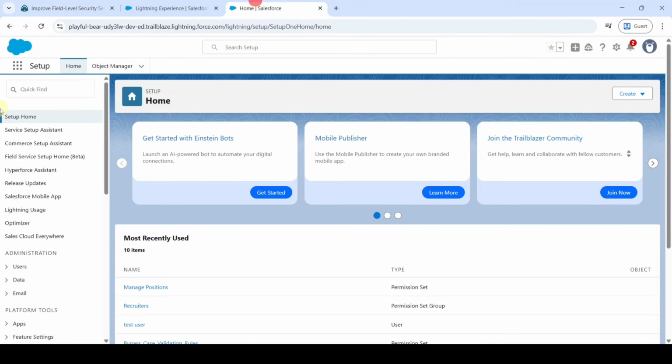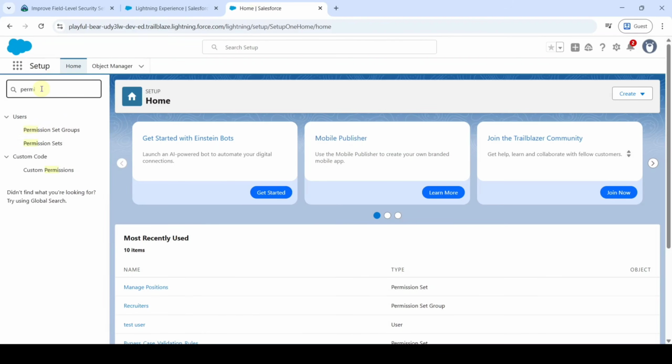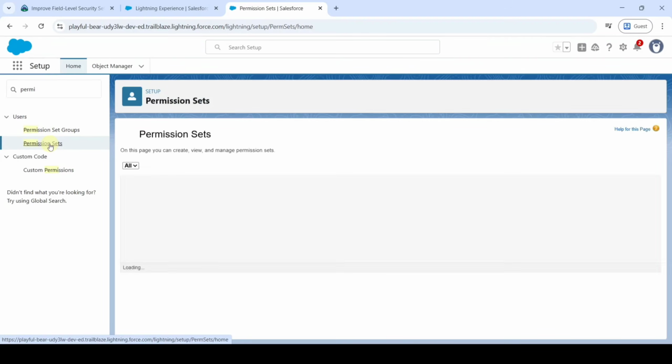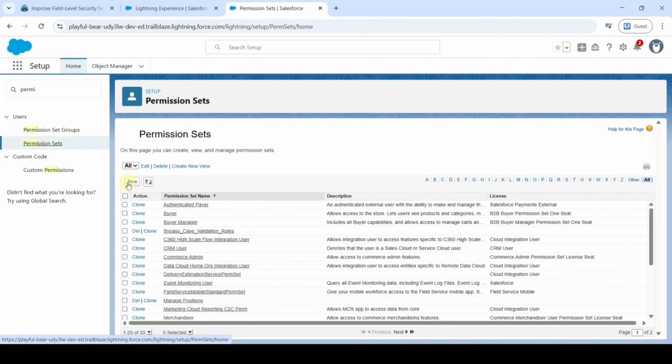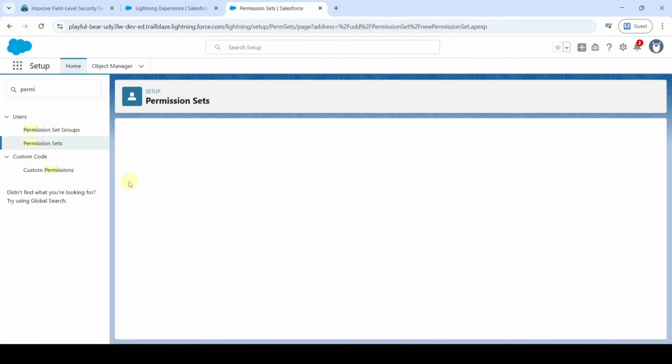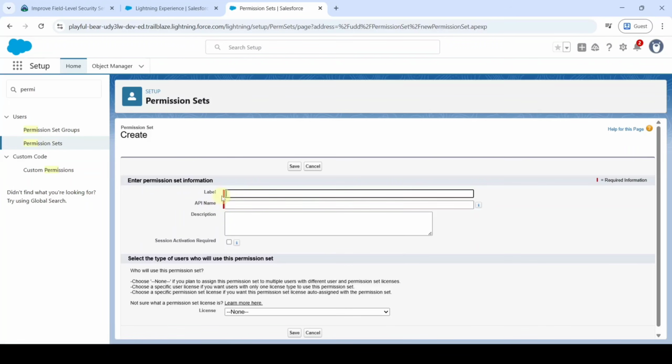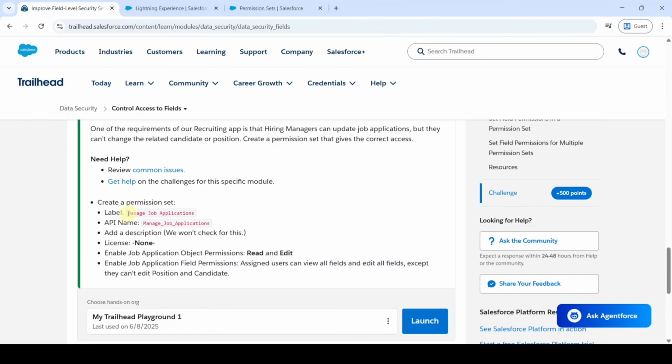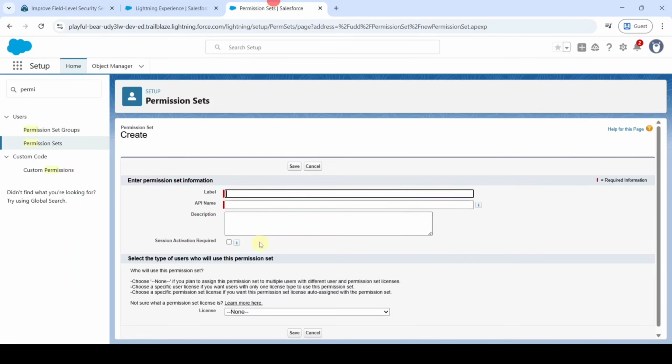For that, in the setup page, in this quick find, search for permission set. Click on this permission sets button. And now click on this new button. Copy the label from the instructions, that is manage job applications, and then add it here and click on this save button.